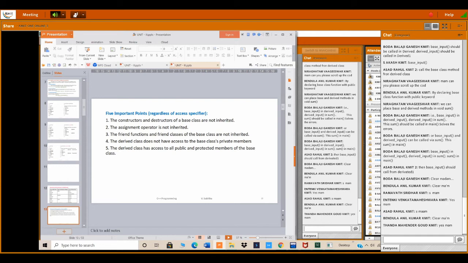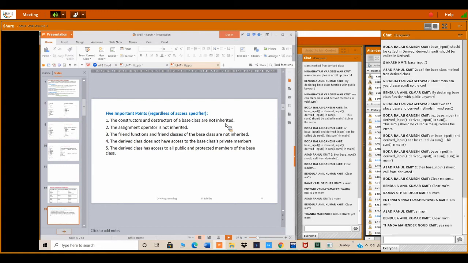So these are the 5 points to keep a note. First, when you inherit a class, the constructors and destructors of the base class will not be inherited.